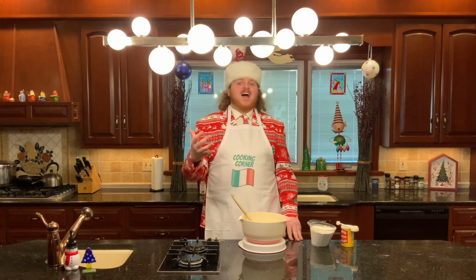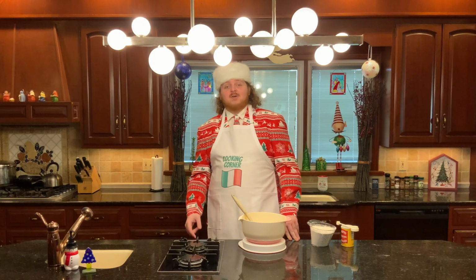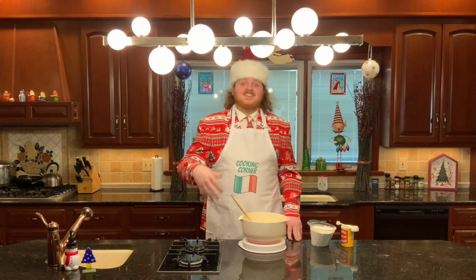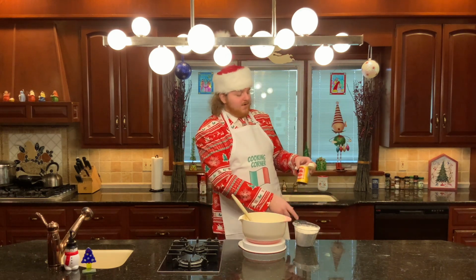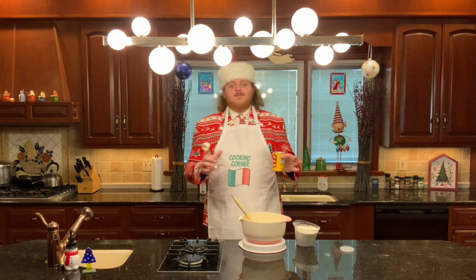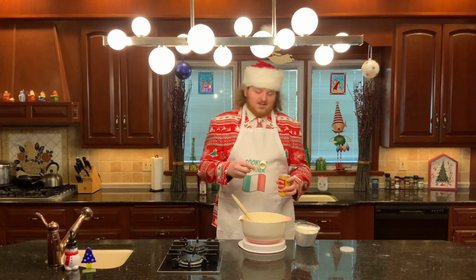Alright folks, step 5 is going to be combine and add your remaining dry ingredients. Now, you're going to do this incrementally. What that means is you're not going to dump them in all at once. You're going to add them little by little and stir it up. Now, let's start by adding our baking powder to our flour. What we need is 4 teaspoons. That equals 1 tablespoon and 1 teaspoon. So let's get that going.